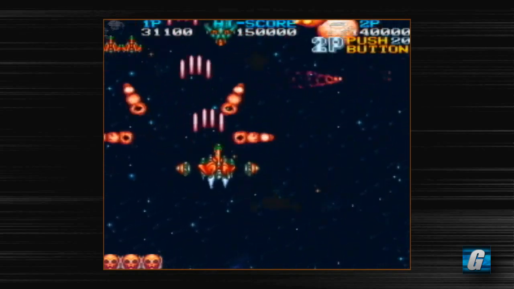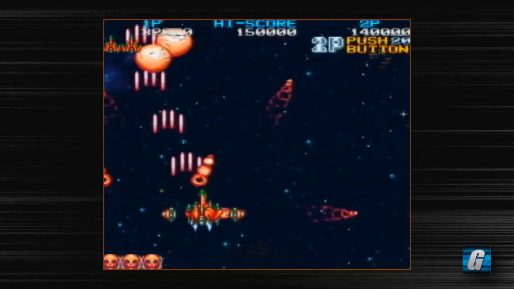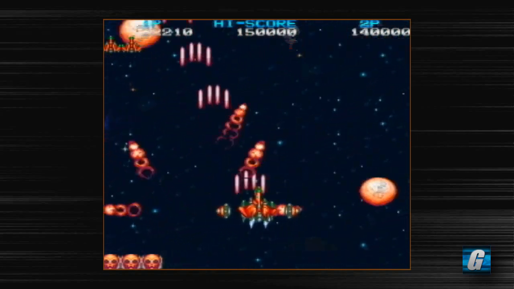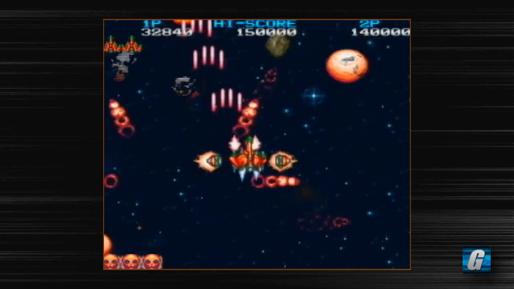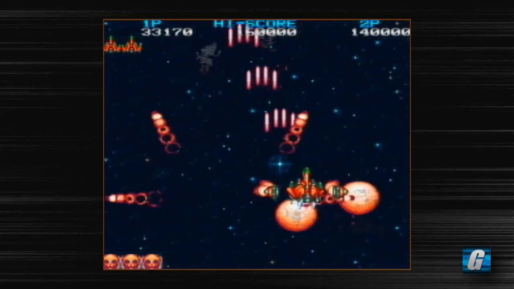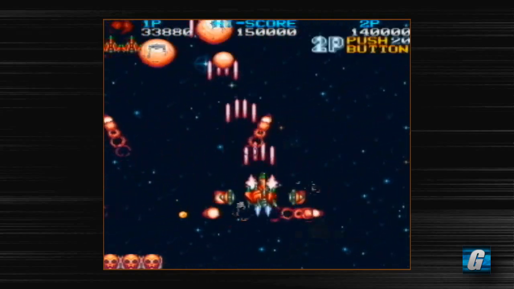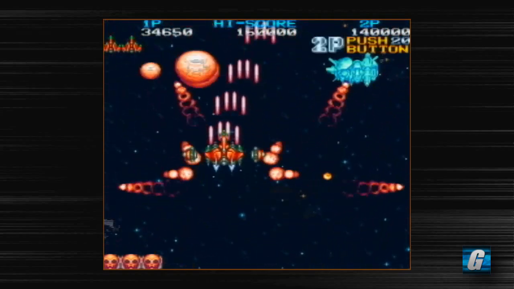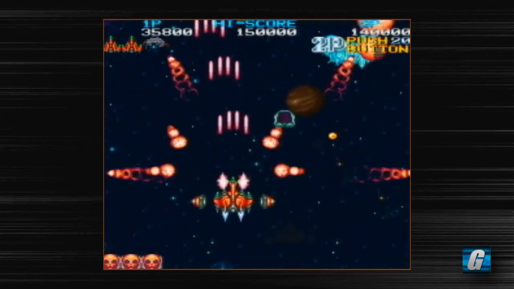Pressing the B button will allow you to use your bombs, which I'm not going to demonstrate now. I'm going to save my bombs until I really need it. But basically, it's like a screen-clearing bomb. Very typical of other Toaplan shmups and the original Truxton in particular. This is a sequel, and so it does have some traits from the original Truxton as well, such as the screen-wide bombs, which is pretty cool.